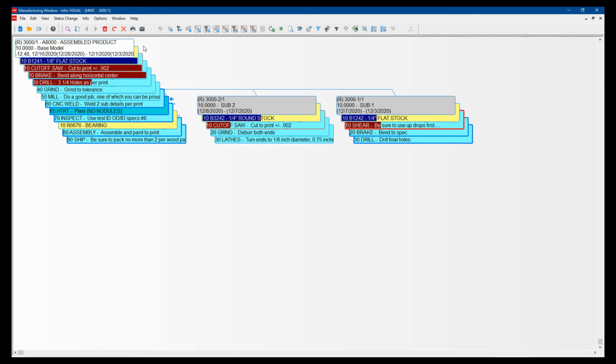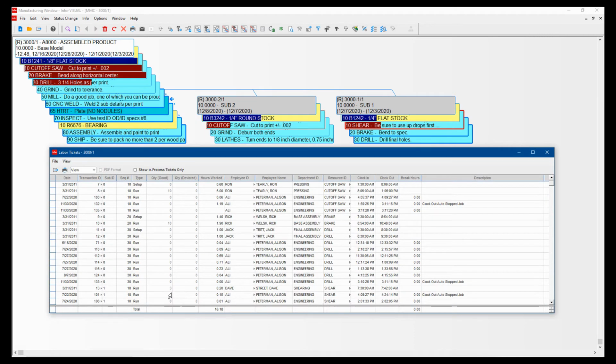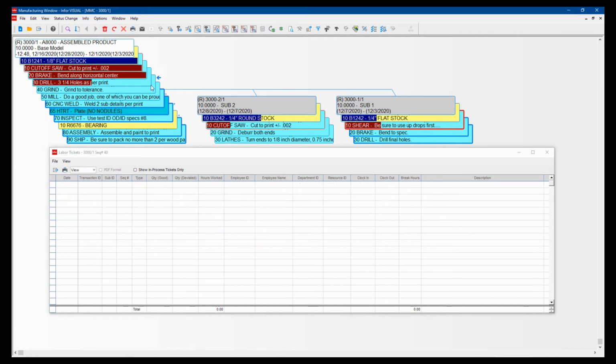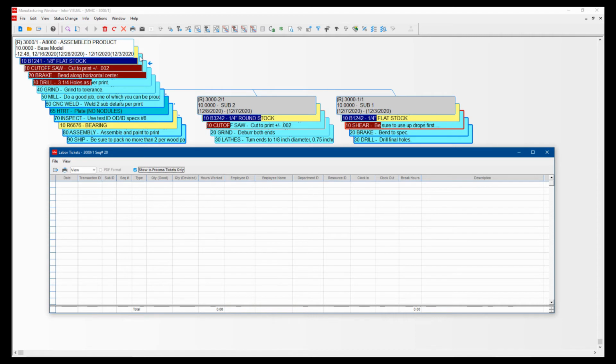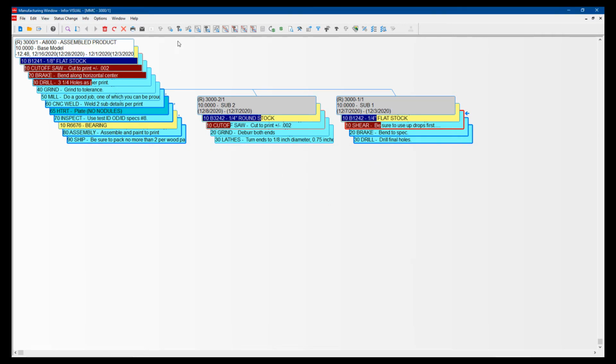And I can easily see that information if I simply go up to my info and take a look at my labor tickets. I can see all labor tickets when I first open this. I can look at individual labor tickets by clicking on each card, so I can see all the labor that's been applied to each one of these operations. Or I might say, only show me my in-process labor tickets. In this case, I can see that there's a red outline, so I know I have an in process there, and I can see Allison Peterman is currently logged into that. I can see that Andy Rothwell is logged into this, and then I have Bill Douglas over here. So great information to be able to see all of that labor information and how much time is spent and how much quantity they've done.